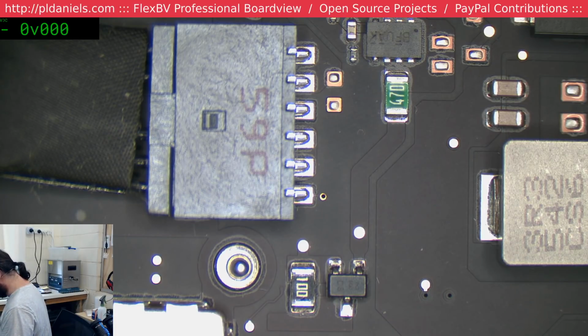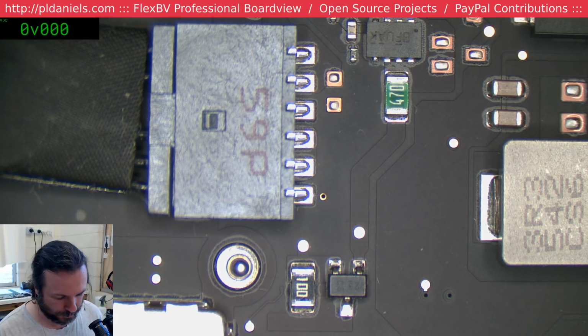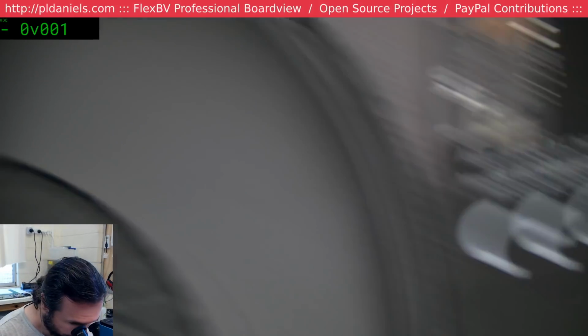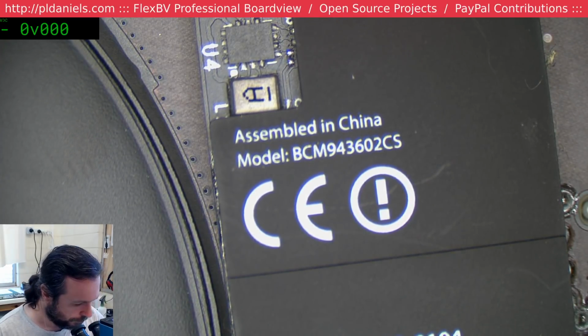Oh, this isn't a warranty one. Right, I picked up the wrong one. This is something different. That'll explain things. What's this one? Not powering on or charging. Smelt burnt plastic behind Wi-Fi adapter. Green LED on, but not responding to power button. Alright, okay. Paul Daniels picked up the wrong laptop. That's okay. So, burning plastic behind Wi-Fi. That's why the Wi-Fi cable was yanked, because they were looking for something. Fair enough.